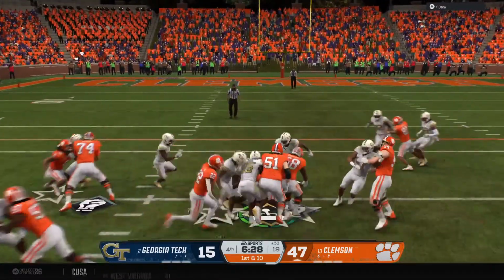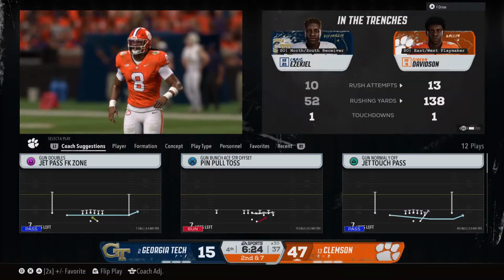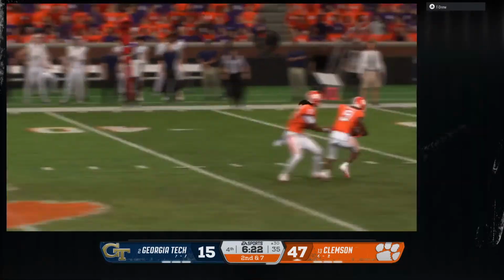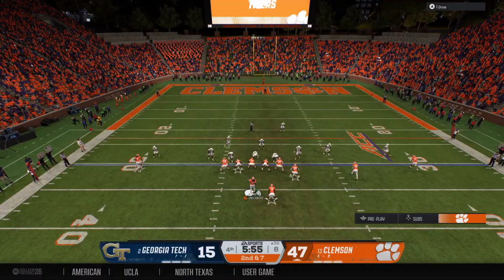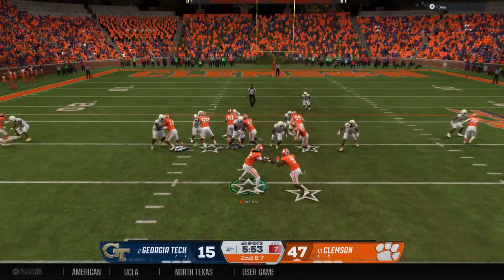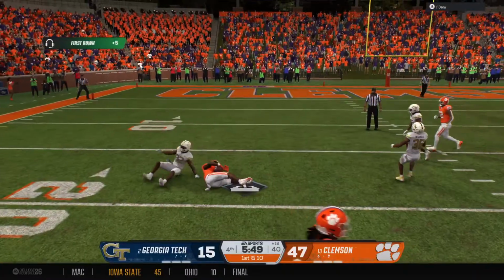From the shotgun, it's a handoff. Defense does a really nice job here of being able to contain that run game, held him just to 2 yards. Chris, to me, this changes the playbook a little bit now for the offense. The guy calling the plays at 2nd and 8, that's a different deal. Now he's got to probably be thinking about going through the air instead of staying on the ground.